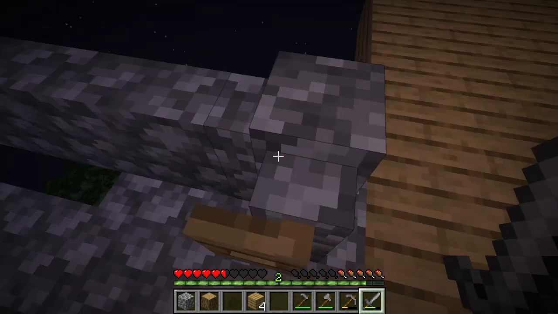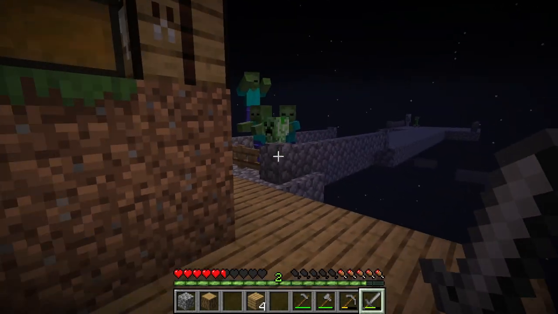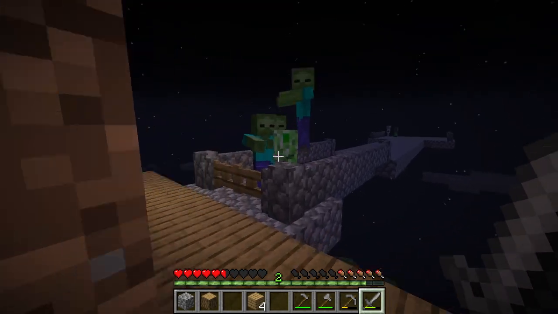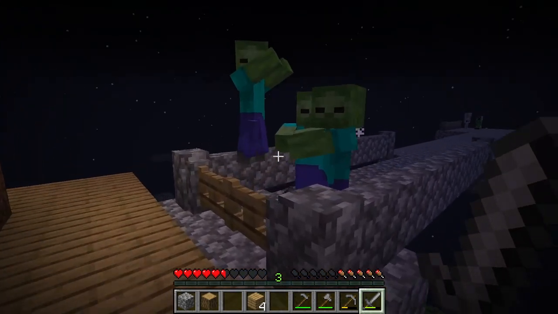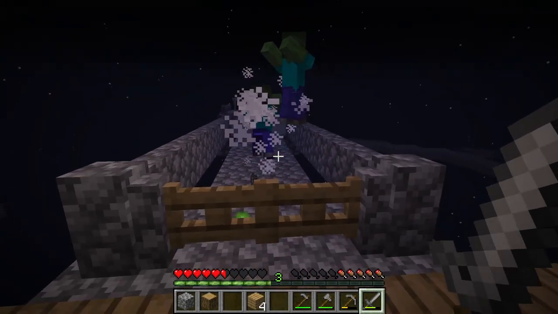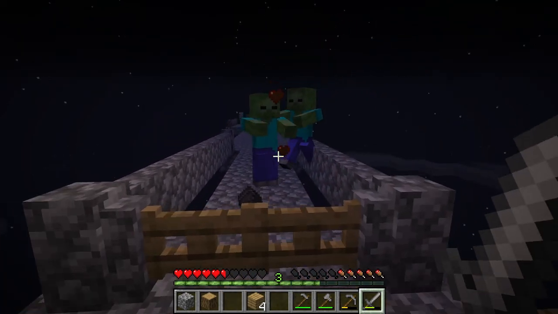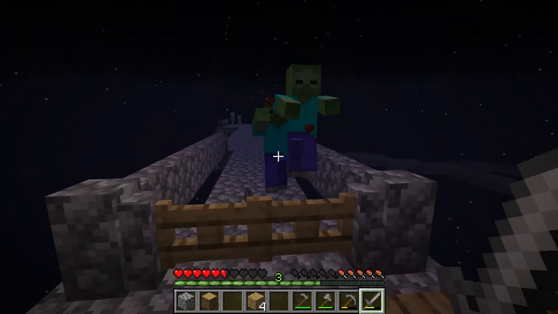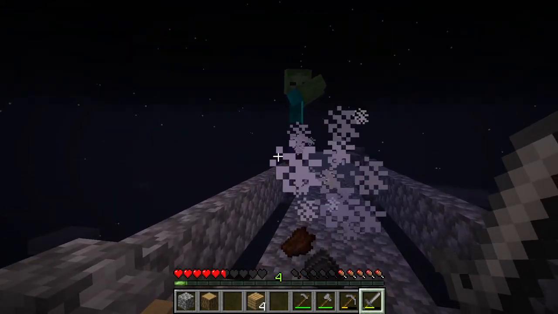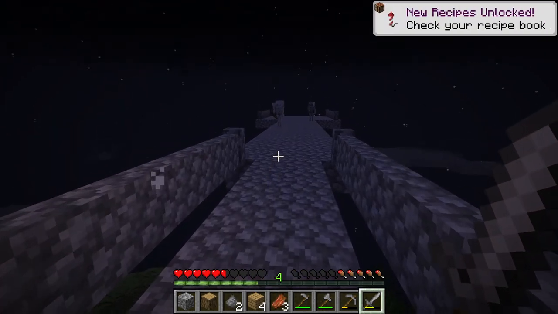Don't get in the way. Oh my gosh. Ugh. Don't. Oh, thank goodness. Okay. Got the creeper. Gosh, this gate was a great idea. Closer. Come on. There's another creeper down there. Oh, there's a skeleton. Perfect. And another one. Okay.